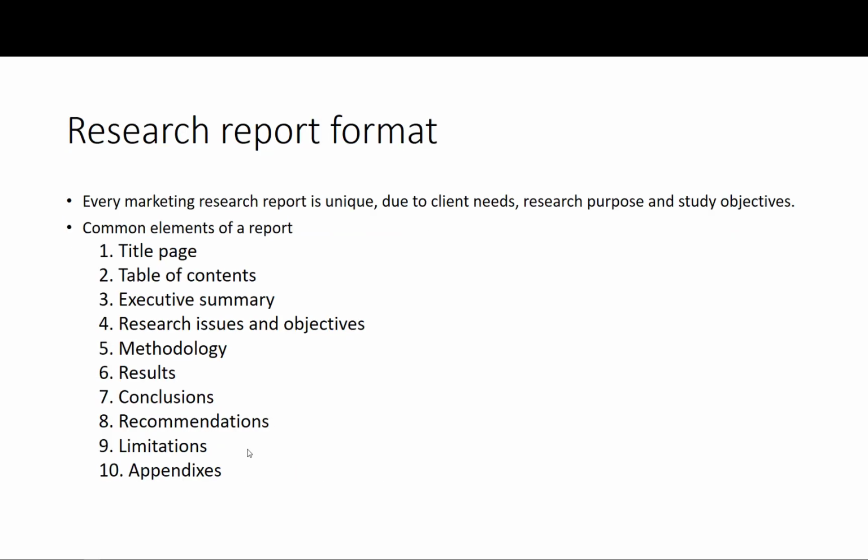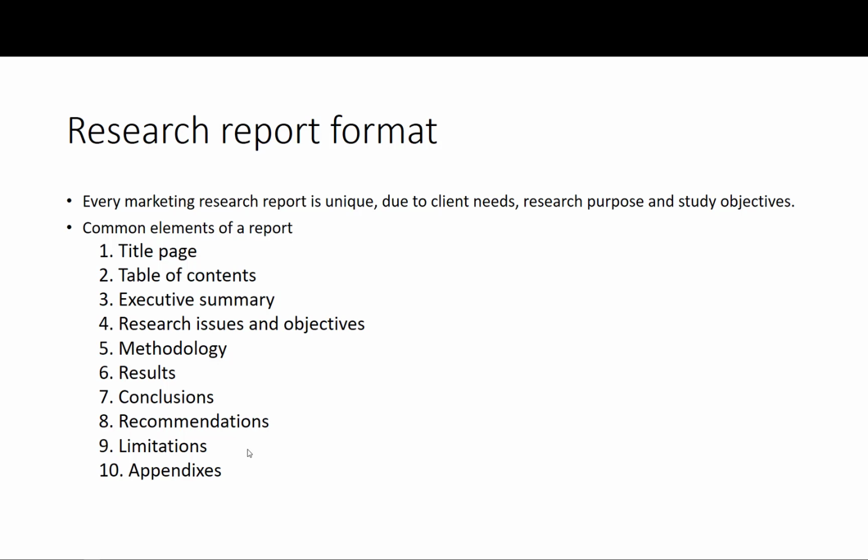All right, so in terms of what you are required to do in terms of the content overall. Every report is unique. So I have provided you with an overall framework, a template that a colleague of mine in the US provided with me. However, that was developed for her research project. It might not necessarily be the best format in terms of your particular research project.